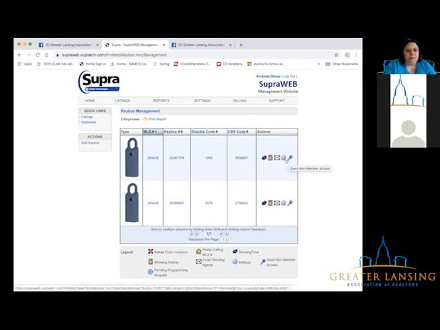That means that you are granting access to somebody who does not belong to GLAR and does not belong to an association who uses SUPRA. So it would be an agent who is using SentryLock or whatever else is out there. If another agent has SUPRA, this is not something you would do for them. They would have to contact their board to enable access to our board, and that's only if we have reciprocal agreements with them. The areas where we do have reciprocal access are the Central Michigan area, Jackson, Saginaw, and West Michigan Lakeshore.